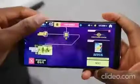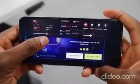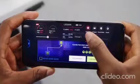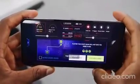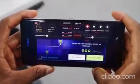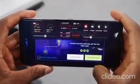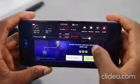impressive. Now, when you're in a game and you just want to toggle a setting real quick, you can just swipe down from the top. And then you have a bunch of quickly accessible settings, mostly to do with gaming. Your volume, brightness, signal strength, and your ping is sitting there. And then your CPU and GPU clock speed just for kicks, but also a rampage button to literally max out the clock speeds to keep those frames up at all costs. Then there's also the bypass charge toggle if you want to turn that on and you're plugged in.